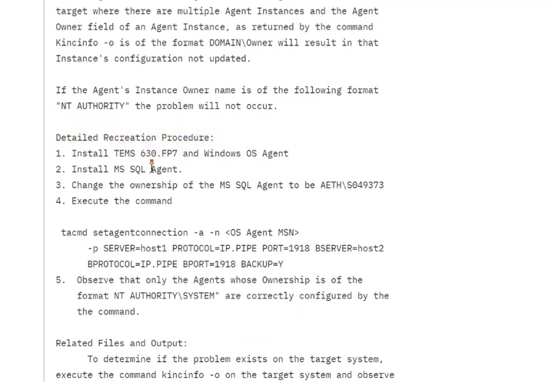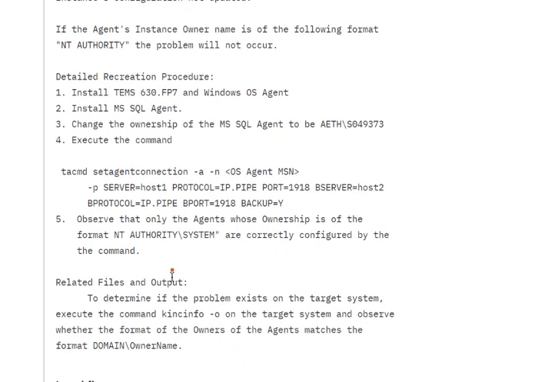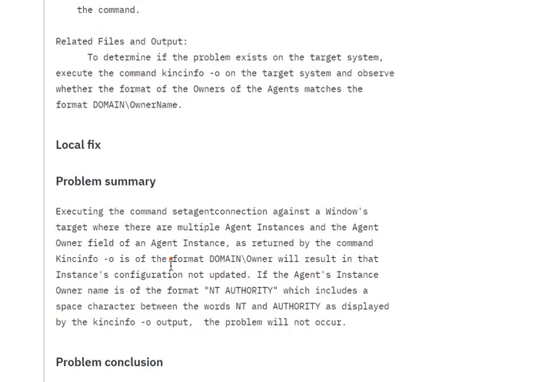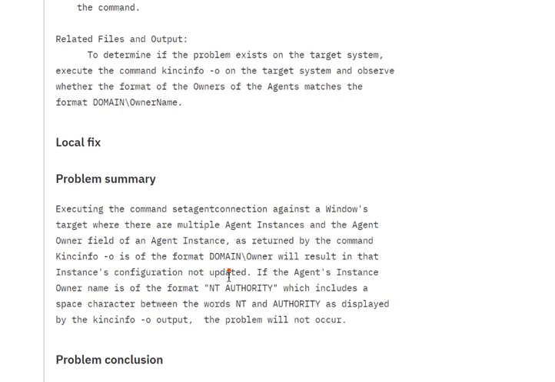And the problem summary of this APAR and why this happens is that if an agent's instance owner name is of the format NT AUTHORITY, which includes a space character between the words NT and authority, as displayed by the KNINCinfo -O output, the problem will not occur.